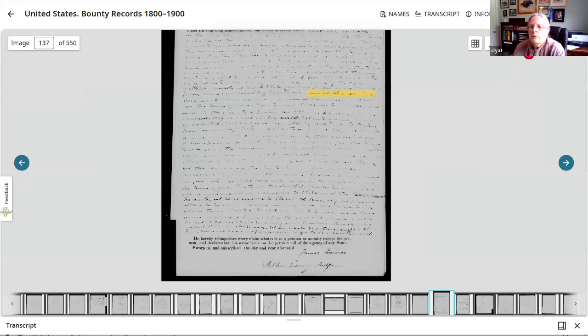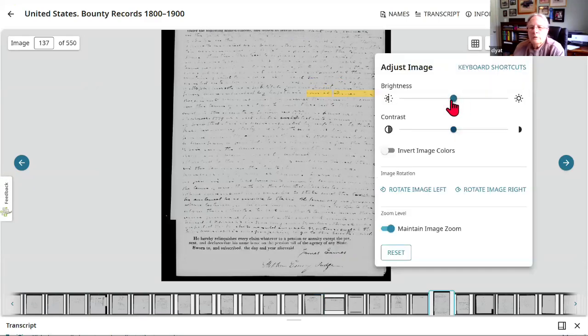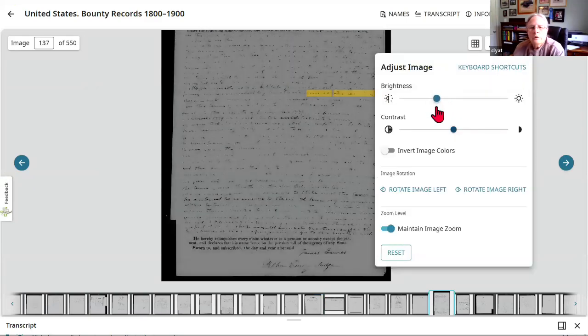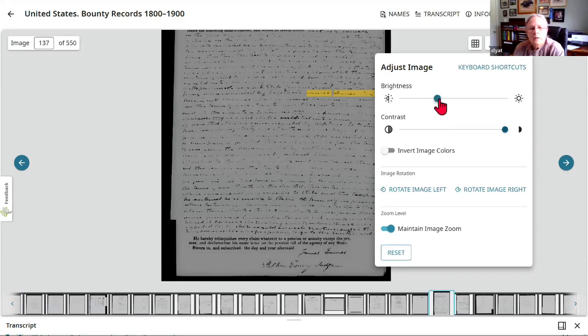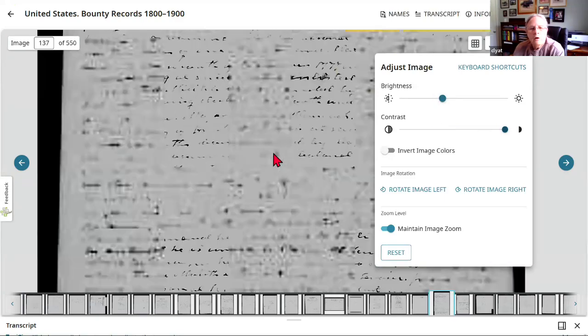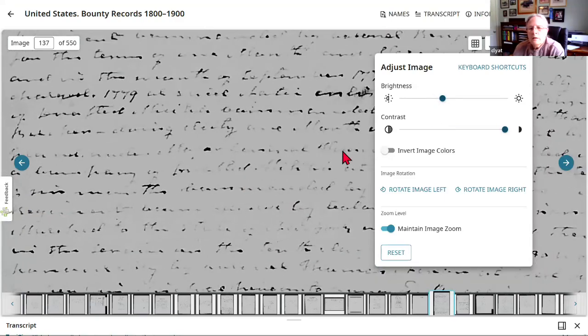And then I can click on this and make some adjustments. I can reduce the brightness. I can enhance the contrast. I can play with it. I can enlarge it. And I can rotate it left and right.